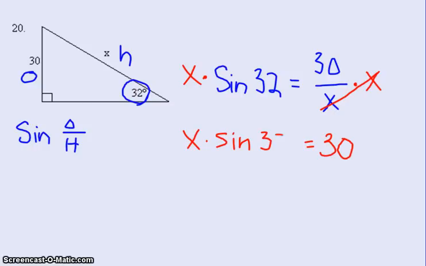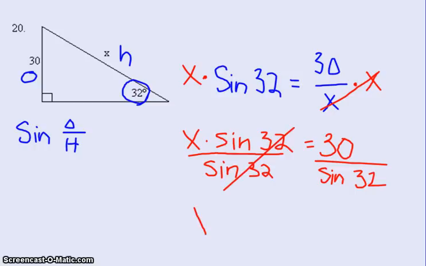On the left-hand side, you have X times the sine of 32. So to get the X alone, we've got to move that sine of 32. Since it's multiplying the X, we'll do the inverse and divide. So we have 30 divided by the sine of 32, which gives us 56.6. If your calculator doesn't give you that, you'll still need some work on punching things in. It's very important that you can do that, so make sure you get some help.